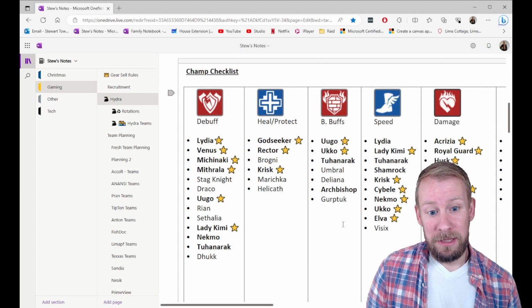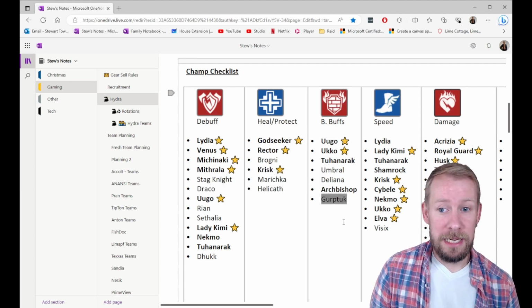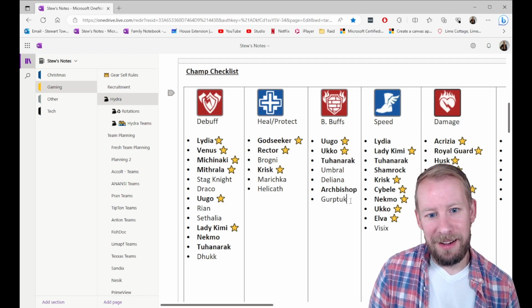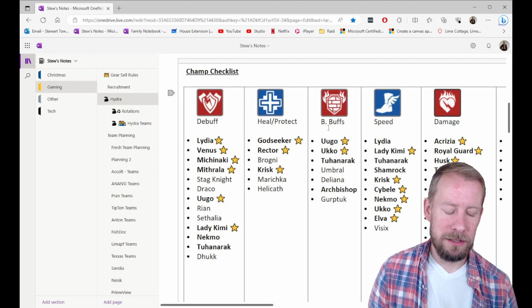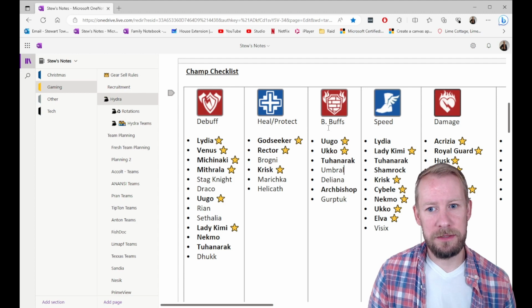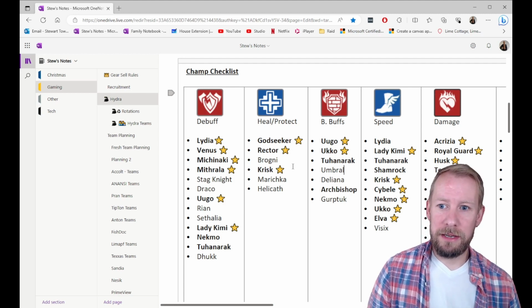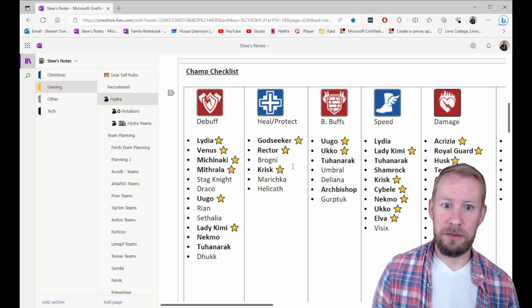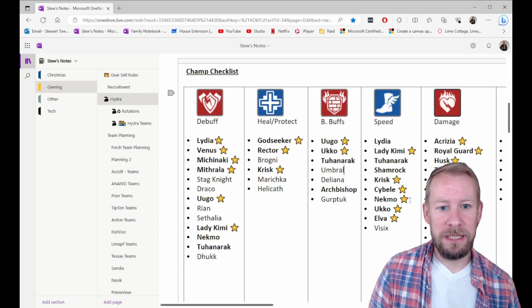Gerptuk, I'm probably going to build for a hard team again, mainly because I'm trying to push damage there for Hydra Clash. Deliana, I don't think is worth the book investment. Umbral only brings that. She brings a provoke, but then she locks herself out for 5 turns. It's not worth it. So taking these and then going, okay, I know the roles I need to fill because I know which buffs and debuffs are the highest priority, and then looking at who you have on your roster that can fill those.